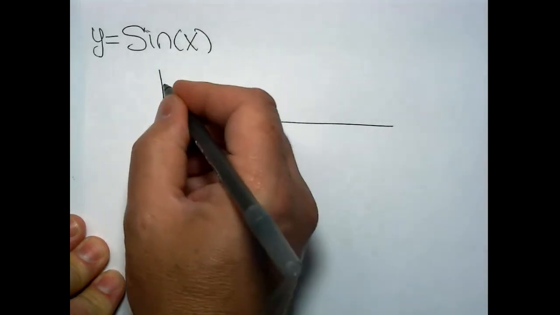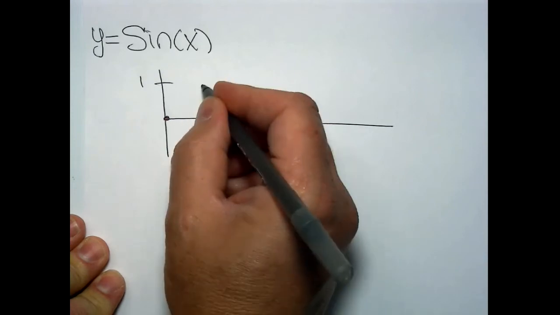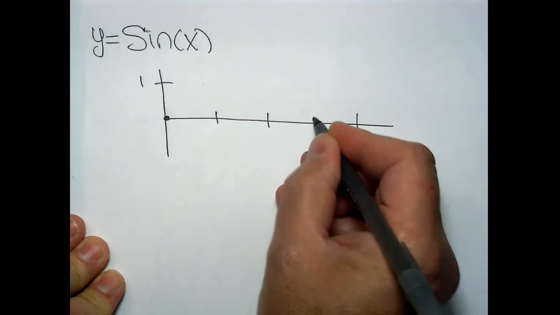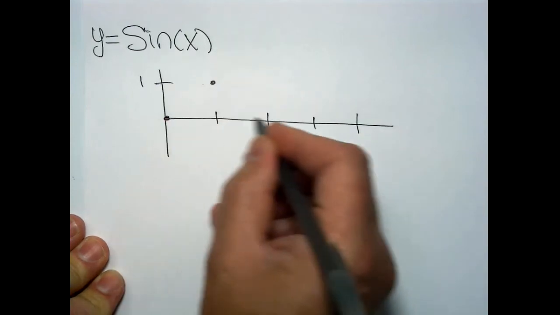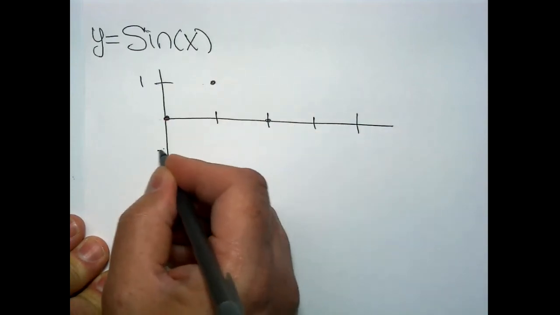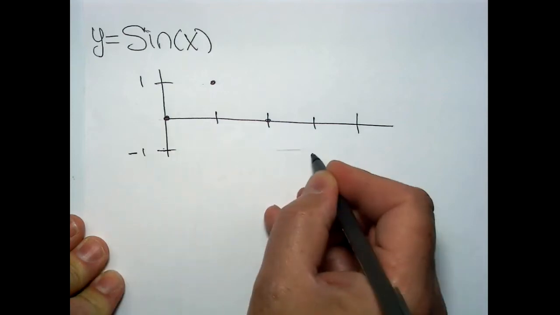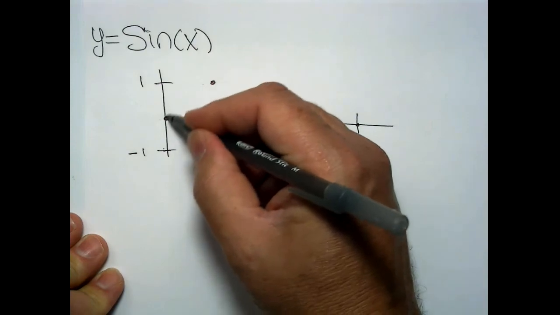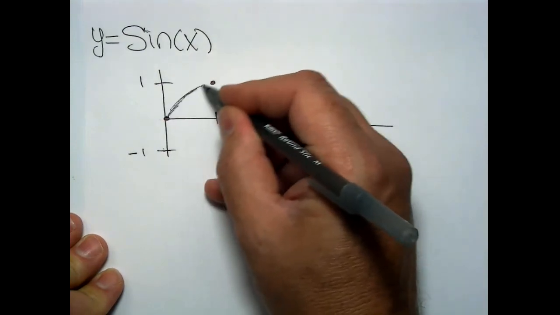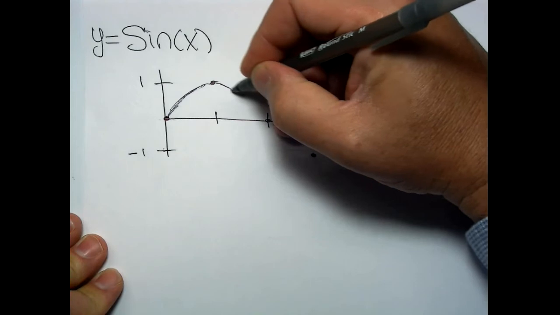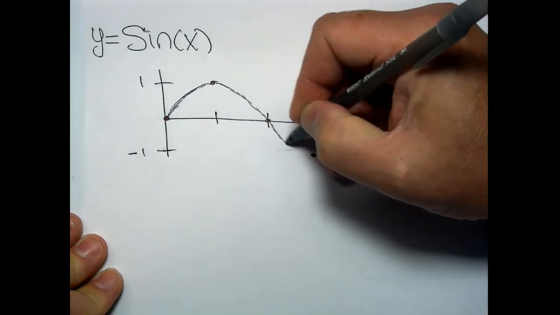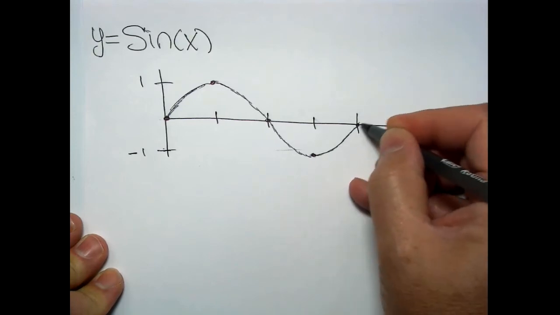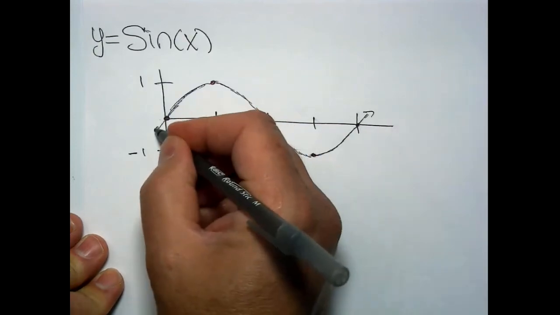Sines like to start at 0. They go up to 1. Actually, let's break this up into some equal zones here. It reaches up to 1, goes down to 0, then down to minus 1, down here, and back to 0. And of course, that's just one cycle of the sine curve. So it looks sort of like this, heads up here, comes around the bend, heads down through here, curls around, and off it goes. It does go on forever, by the way.